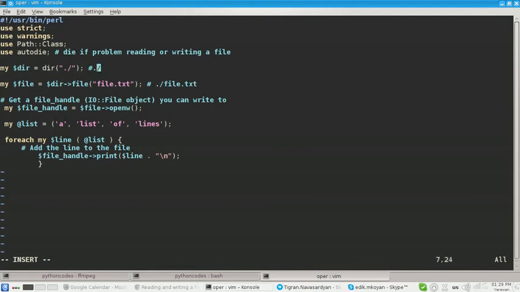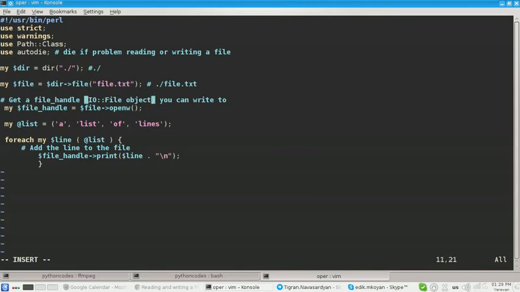Basically they are creating a dir variable and assigning the current directory address to it. Then they are creating a file variable and assigning the file name, and they are saying that that file is located in the directory. Actually this is an object, and I believe file is a method of this object.